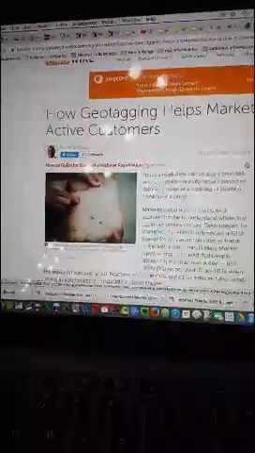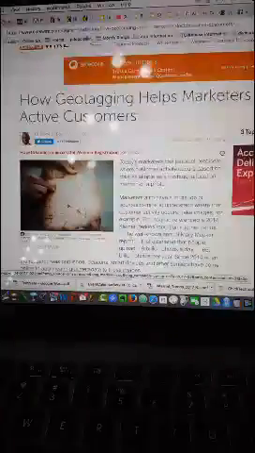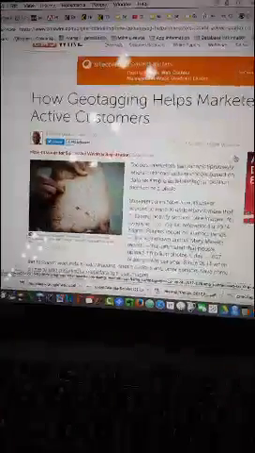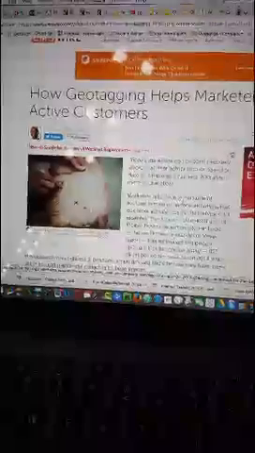A lot of geotagging is based on longitude and latitude, and this is a relatively new experience for marketers. It's also very new from the data analytics side. We've never had access to sources of longitude and latitude data until very recently. Google Maps should be the first thing that comes to mind. This is a pretty good article. You may want to check this out. This is on CMS Wire.